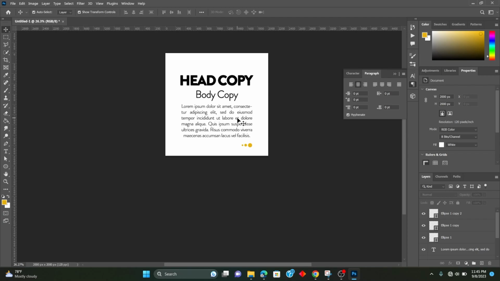And you could see here we talked about using a lot of negative space, making your consumer understand the message that you're sharing. Look at, we have the head copy, we have the body copy, and then we have the sub body copy. You can see everything is clean and well designed.